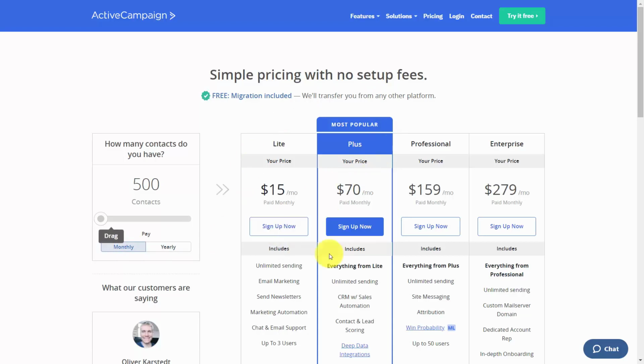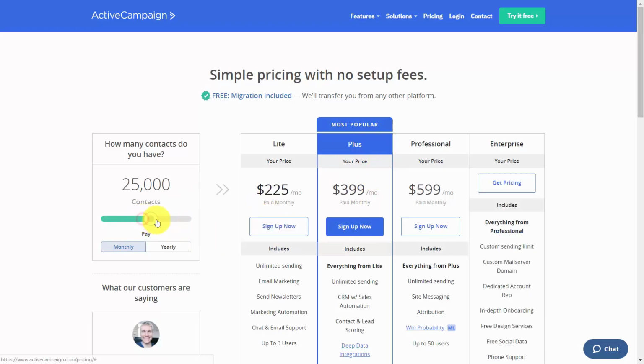You're going to see that monthly amount rise depending on when you're seeing this video. What you can also do is drag your contacts to the number you'd be working with so that you get an accurate picture of what your monthly cost would be. So for example, if you don't have 500 but instead you have 5,000, you'll see then that your price for the most popular plan is going to be $169 per month. If you move this forward to 10,000, you'll see that your cost rises. You move it again, you'll see your cost rise again.